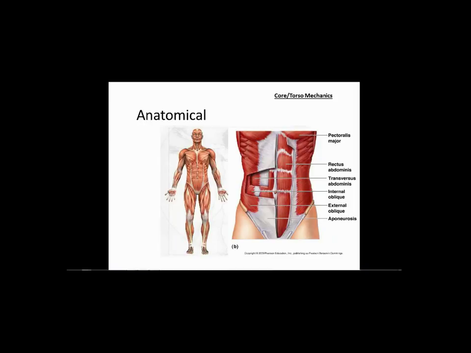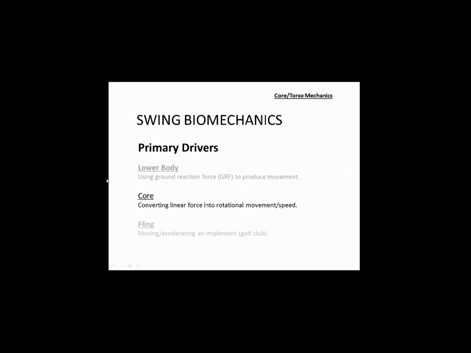So the core is absolutely critical, and it's from the core that we're really deriving the bulk of our functional movement based on the finer movement patterns. The lower body is more our brute force, although those movement patterns are also subtle and complicated and intricate. The torso by far has the more intricate job in turning brute force into effective functional pattern. So let's go ahead and take a look now at the swing biomechanics part of this.